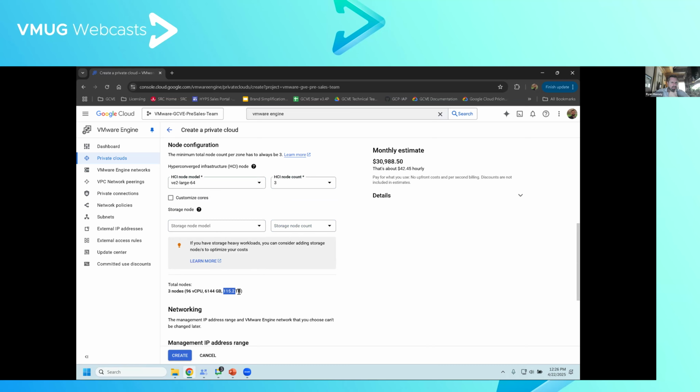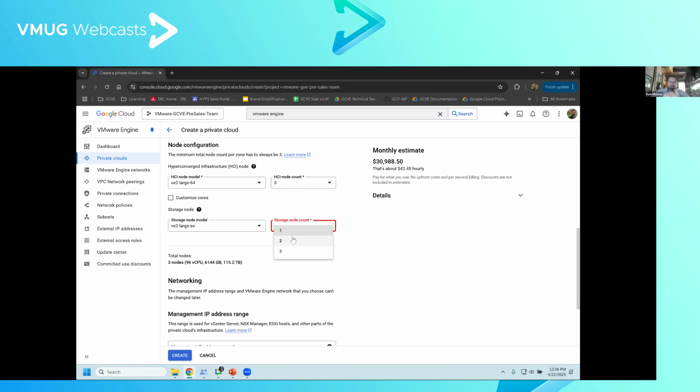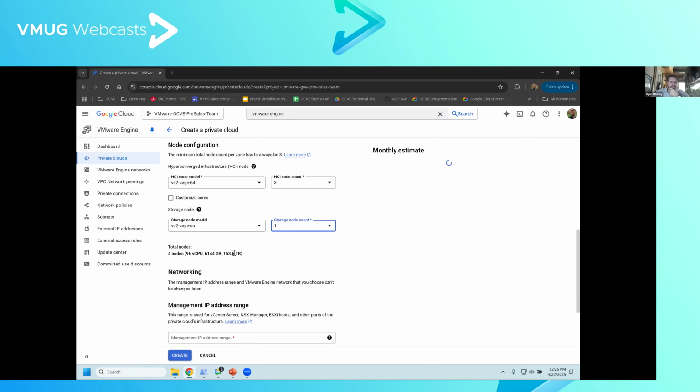You can see here I have 115 terabytes. So we'll jump this down. And you can see here it's available here. So I'll choose 1. And you can see that the storage count is going up here, right? So this runs into an advantage when maybe you have a customer that has extremely large file shares or something, or large VMs that have storage. You can complement this with some storage nodes, and you don't have to pay for the entire node, the CPU and the memory, everything. So just another wheel you can turn has become a great advantage for some customers. So I thought I'd touch on that a little bit.